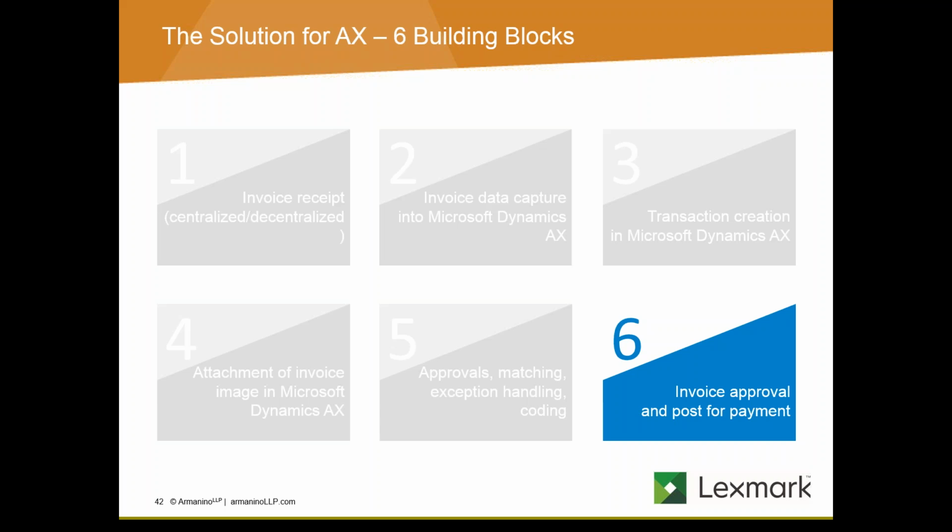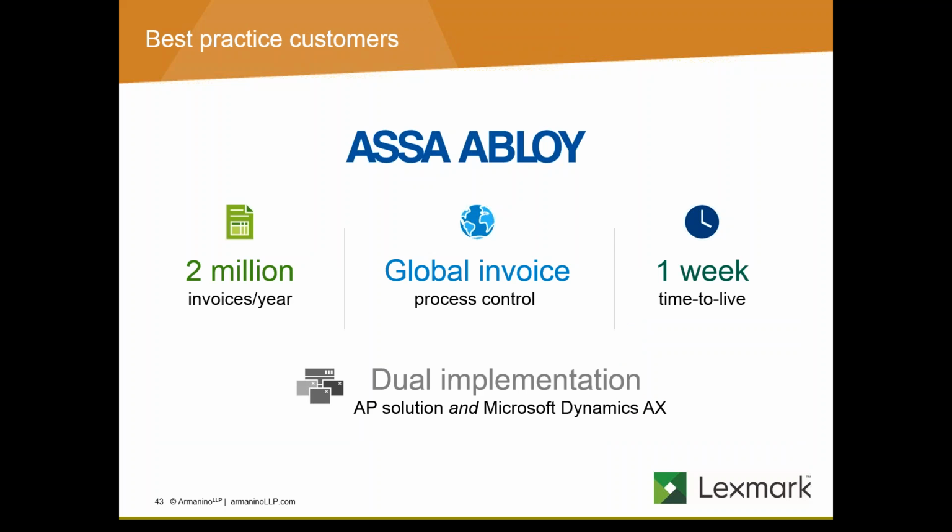All of this is done with these simple building blocks that are delivered from the solution that we're bringing to the table. From the standpoint of customers, we talk about customers that are doing this today. Certainly a good example is ASSA ABLOY. ASSA ABLOY is one of the world's largest manufacturers of door, door frame and door lock assemblies in the world. They're also the world's largest user of Microsoft Dynamics AX. And using solutions such as this from Lexmark, they are today processing roughly 2 million invoices per year. They have a central point of invoice process control. When they put this system up, they did it in one of their centralized locations in less than a week.